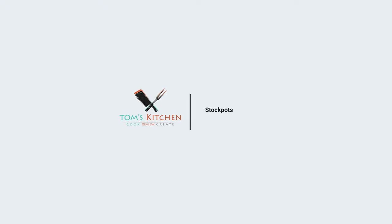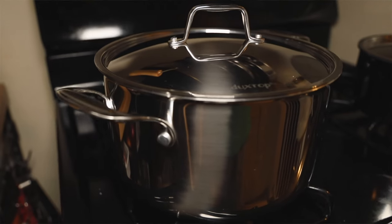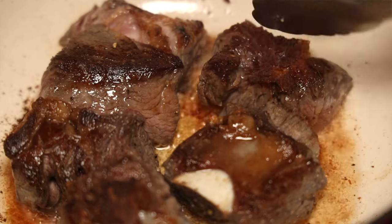The next essential is getting a stock pot — either a five-and-a-half quart or a six quart. I recommend the Duxtop 3-ply stock pot; I did a review on it a couple years back and it's fantastic at a great price. But if you can manage the weight and size, nothing beats an enameled cast iron Dutch oven — six quart, five quart, five-and-a-half quart, whatever you can afford. You have choices like Lodge cast iron or Amazon Basics. I've had the Amazon Basics for at least three years with no issues — the coating's still intact. A Dutch oven mimics underground cooking so well, and there's a million things you can make with it.